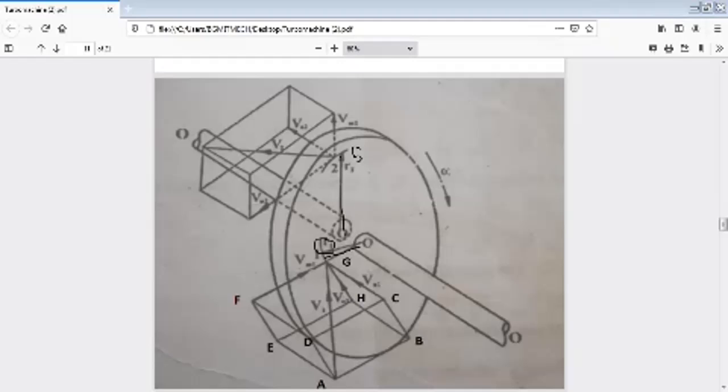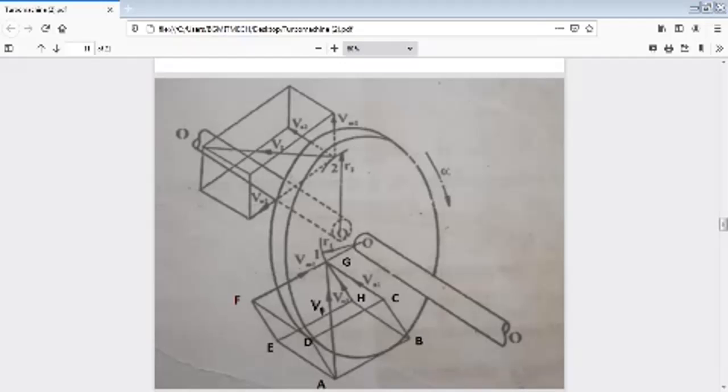At radius R1, it has velocity in different directions. Those velocities in different directions are called the velocity components. The fluid is entering from A to G, and that is called V1, the absolute velocity. This absolute velocity has components in different directions, x, y, z. Here x, y, z are the axial flow component, the radial flow component and the tangential flow component.